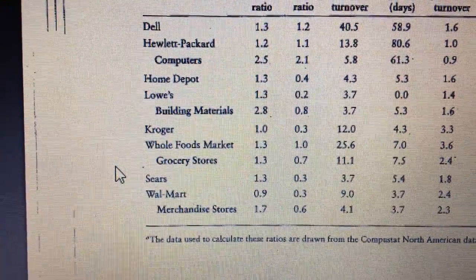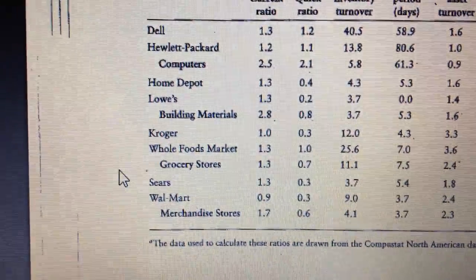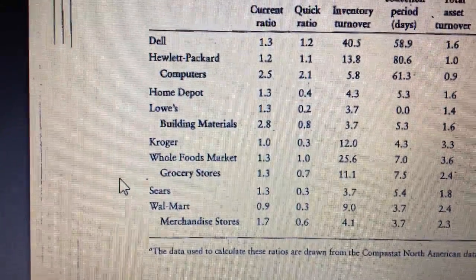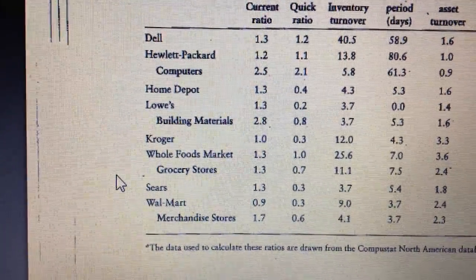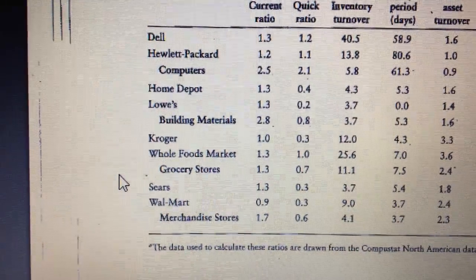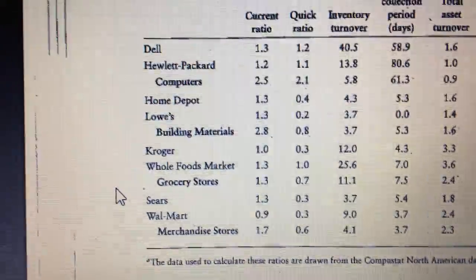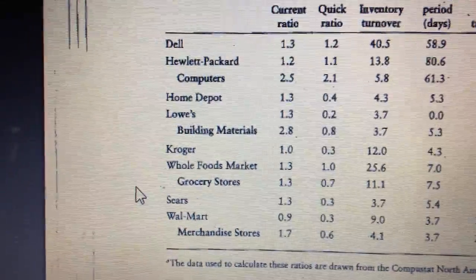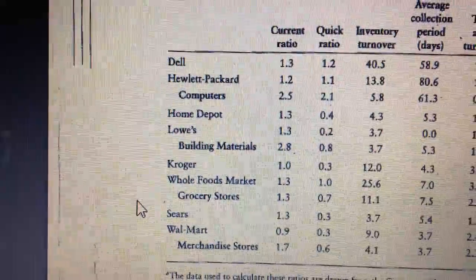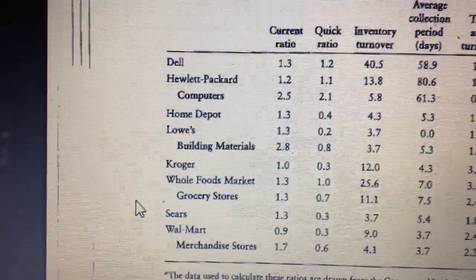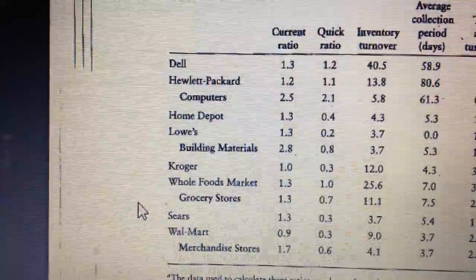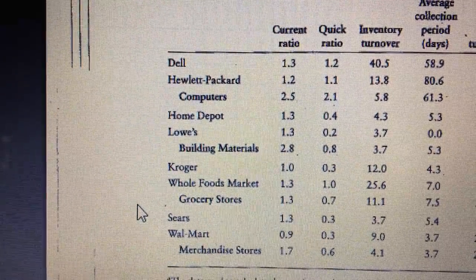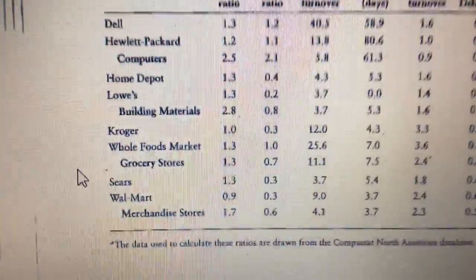So if you're wanting to invest in the computer market, okay, industry, you'd want to look at all of the companies that operate there. Dell, Hewlett-Packard, Apple, IBM, Microsoft. Look at all of those and then make your comparison. Now, if you're looking to invest just in general, maybe it would be okay to look among industries. Maybe you're undecided, but if you're set on investing in computers, you want to look only within that industry.